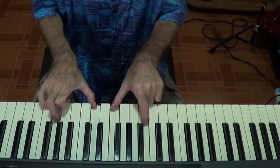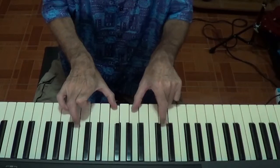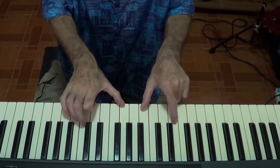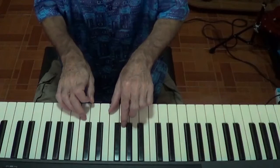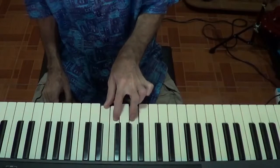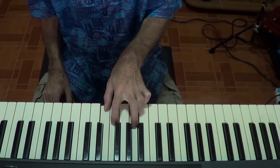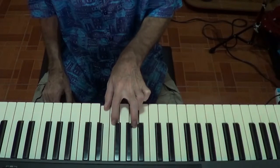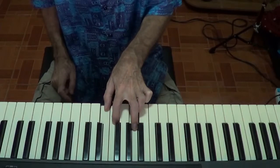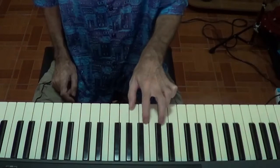Move it up and down the scale — Bm7b5, Am7, G7b5, Fmaj7 — and remember to practice it like that no matter what shape you get. Of course, you might only play a voicing in one hand. You might just play G, B, and C — and that could be a left-hand chord voicing for Cmaj7b5. You don't have to play every note, so long as you've got the 7th in there. You might have the root on top — the C there — and that's another nice voicing.